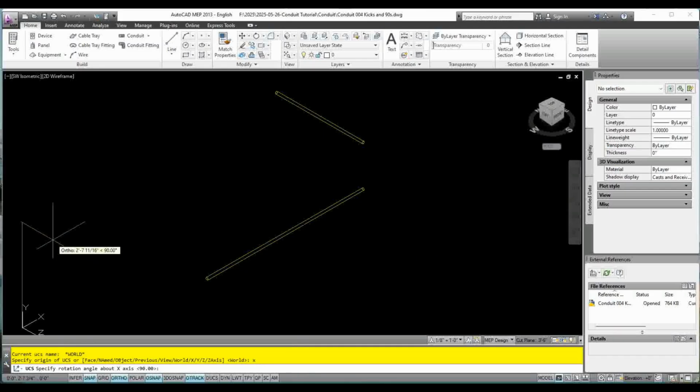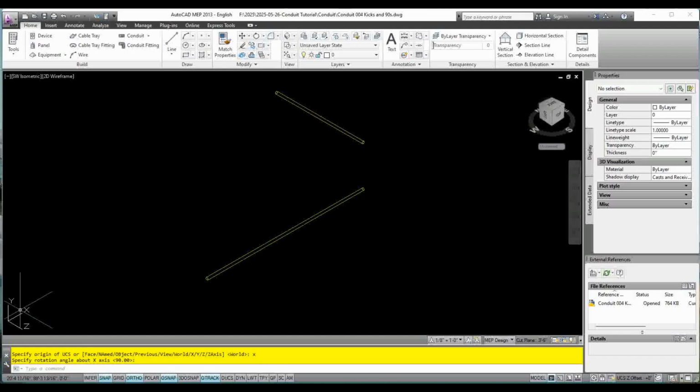Now, once you do that, see how you could drag this around and this UCS changes? Okay, that's what we want. X, Y, and Z. X and Y in that orientation. So let's click on the screen once. All right, see, X, Y. So this will be X, and this will be Y going up.